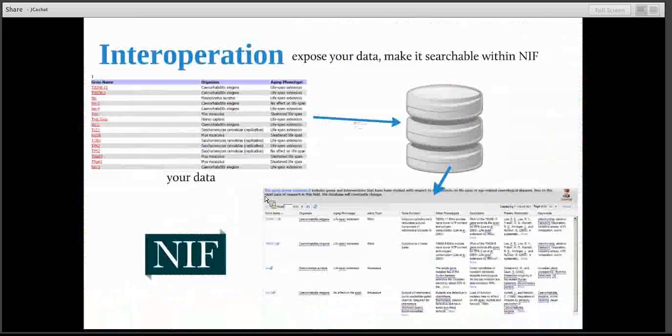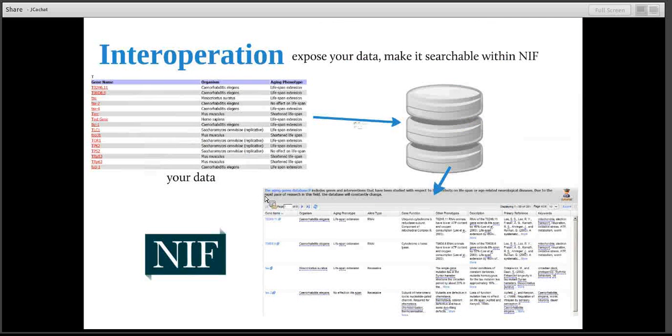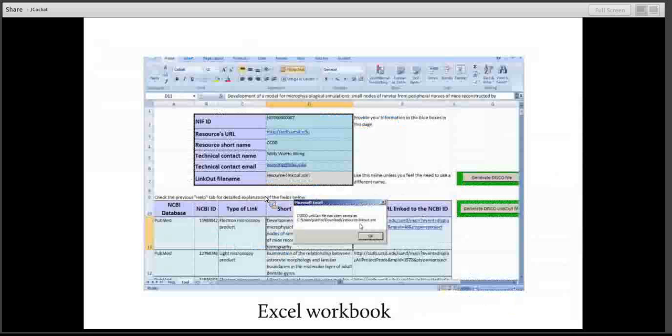Next, I want to show an example of an interop file. This file is of tremendous benefit, as I mentioned, because it exposes your data and makes it searchable within NIF. This will increase accessibility to your data and eventually can provide you with tangible usage statistics that could be used in your next grant or maybe just for bragging rights. What the interop file does is extract data from a number of formats and create a database. After the NIF team verifies its functioning, we can include your data within the data federation shown to the bottom right there in the GWT.